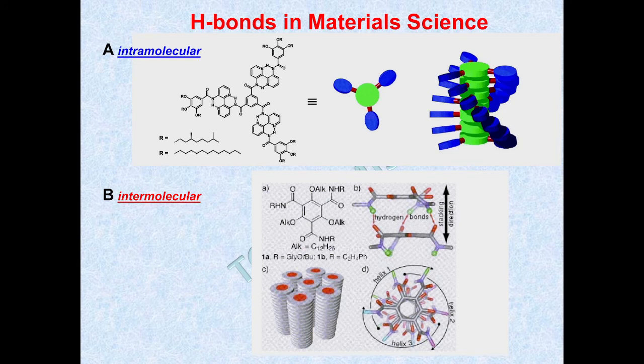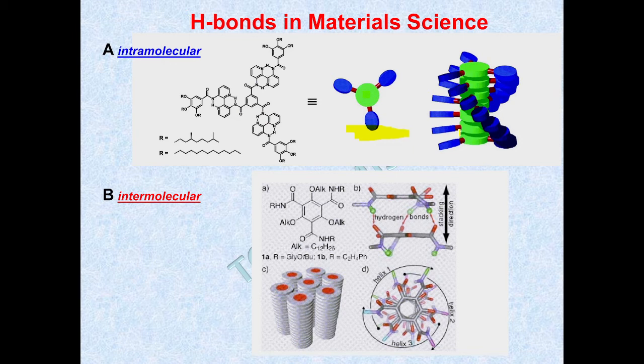Now, there is a representation of hydrogen bonding in materials science, very importantly, like intramolecular hydrogen bonding as well as intermolecular hydrogen bonding. You can see over here in the two representative structures how the intramolecular hydrogen bonding in the first figure A leads to a helical structure in the molecular orientation in a unit cell of this bulky molecule. This is the unit molecule representation, this one. When this aligns within the unit cell in the molecular structure, it gives the opportunity to make a helical structure in the unit cell, thereby leading to some beautiful phenomena or characteristics within the molecular structure.